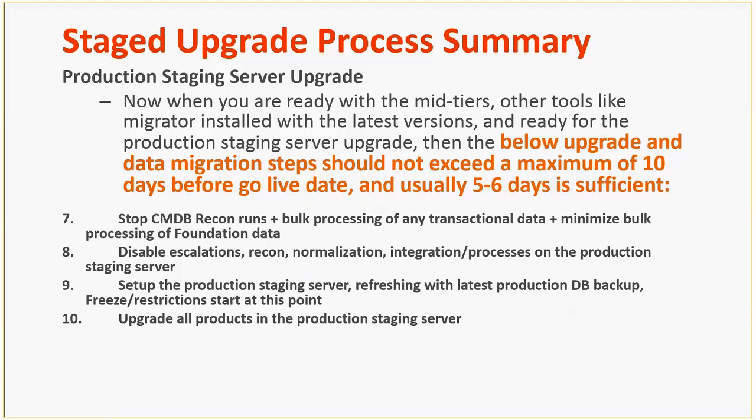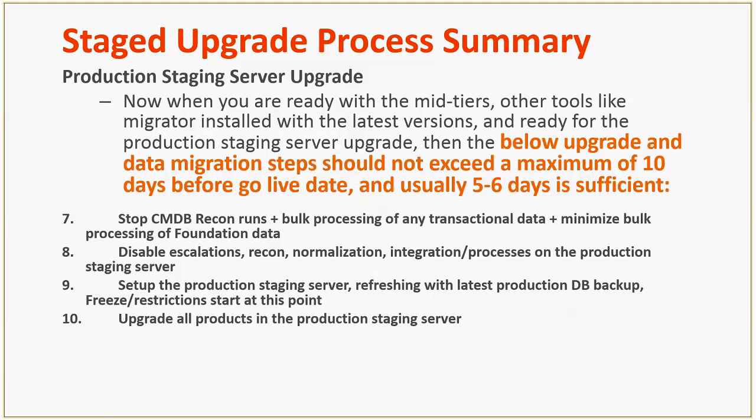So the primary thing which we talked to you about on step 7 is to make sure that you restrict or freeze your bulk activities. Anything other than manual data on your current production should be either stopped or slowed down. For example, if you can't stop your integrations or recon runs 5 or 6 days before go live, it's fine. At least see if you can stop them 2 or 3 days before go live, so that we know the volume of data is manageable for you to migrate and go live.